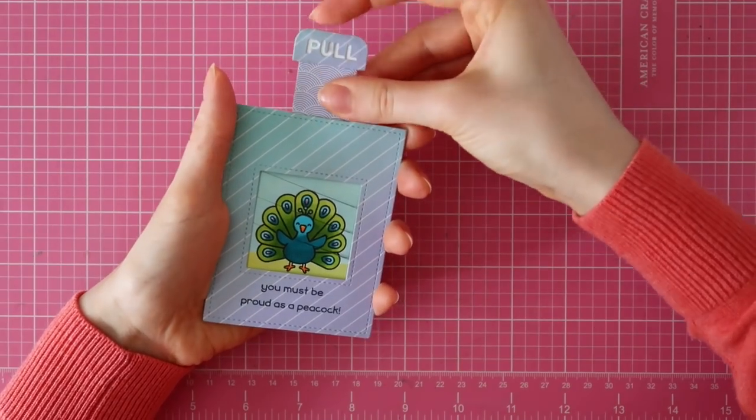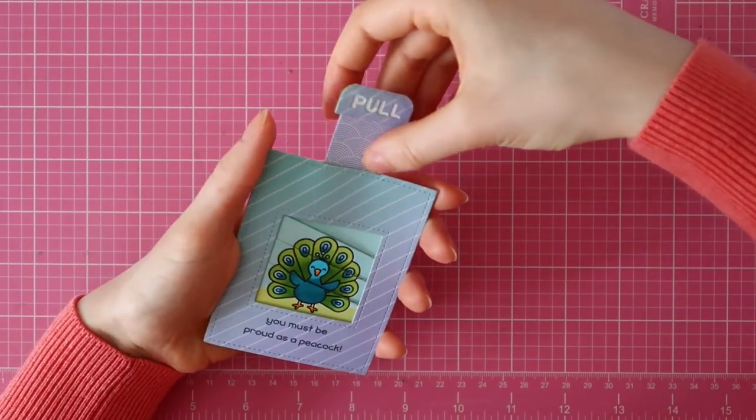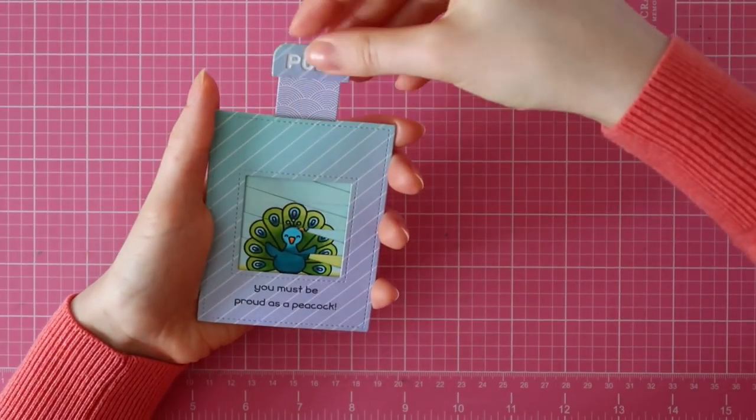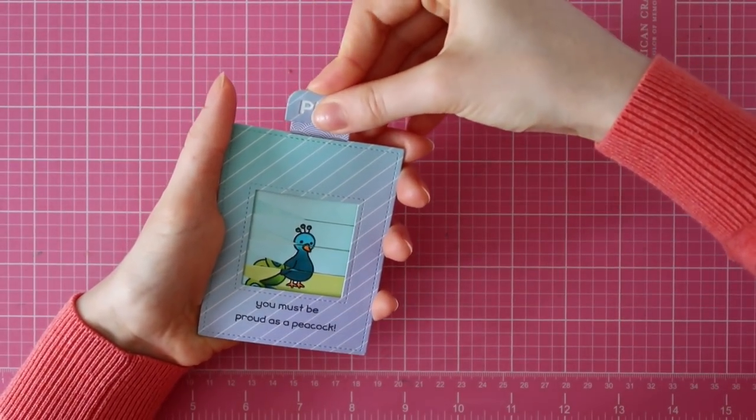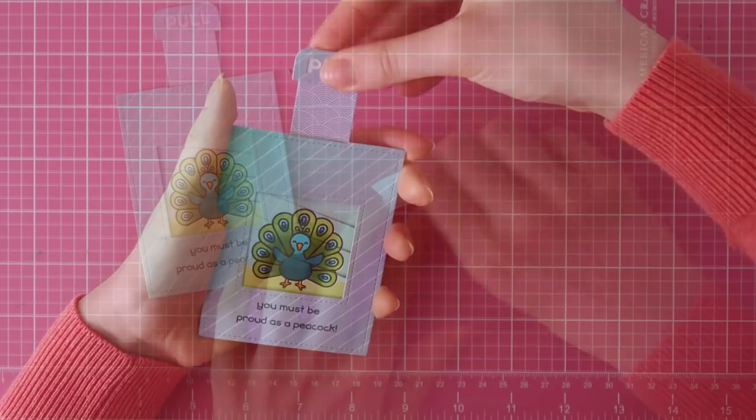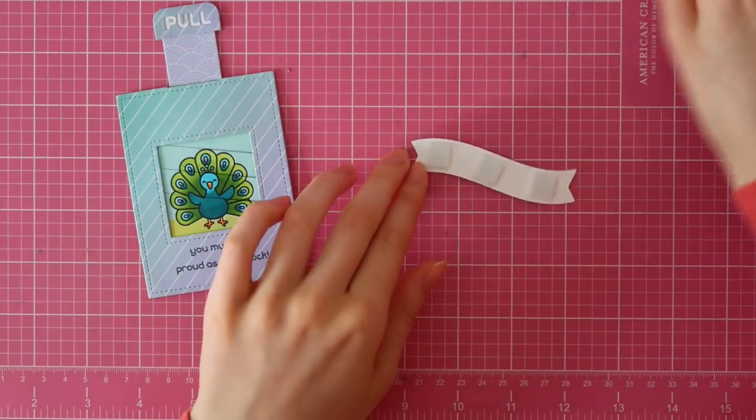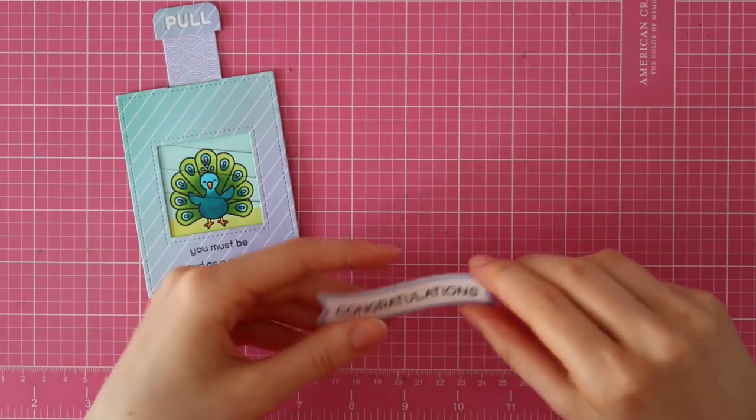Here you can see that my magic picture changer works and it changes nicely. I had a little bit of trouble at first because I adhered that patterned paper on my little pull tab. But in the end it worked out fine.